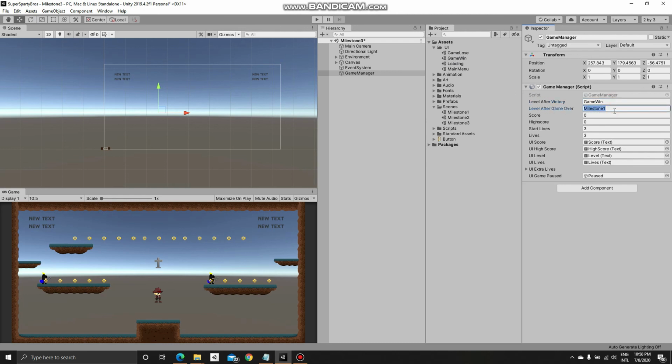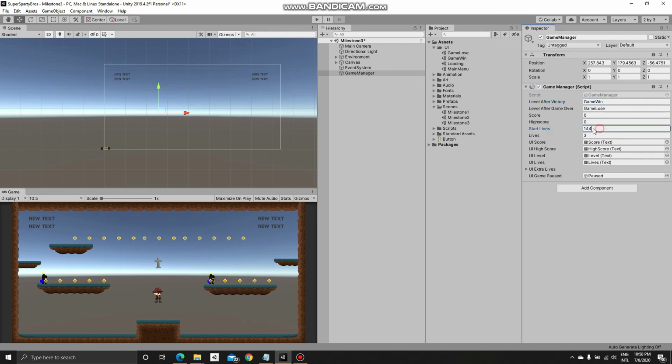And when Party loses, I'm going to move to game lose. If you want to create another level 2, so that when Party crosses the first cross and it goes to level 2, you just have to create a new level right here and write the exact same name of that level in this area.